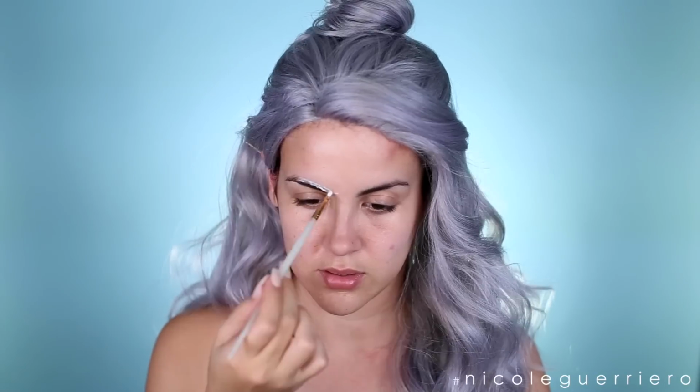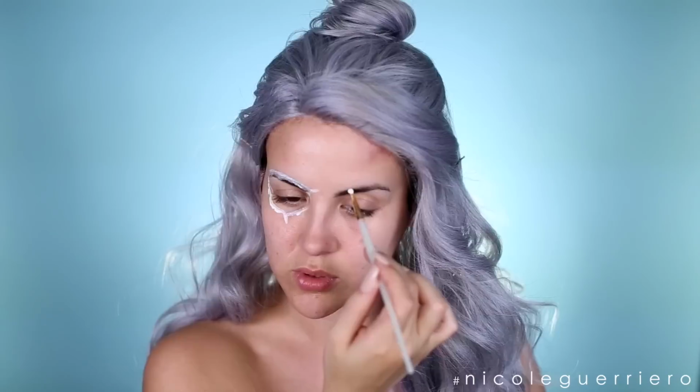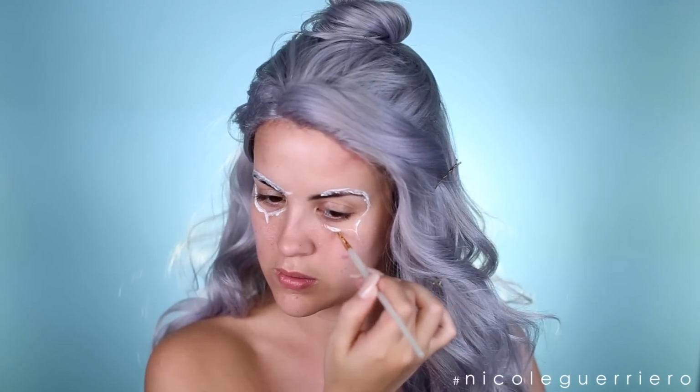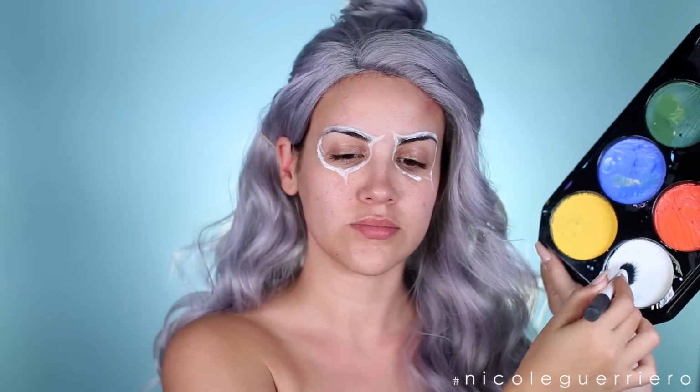So to start our look, I'm going to take my Snazaroo face palette that I got from Michael's, and I'm just going to map out where my black eyes are going to be. I'm just doing this to avoid getting any white in there so it doesn't turn gray on us. Then I'm going to take that same face paint and cover my entire face with it.